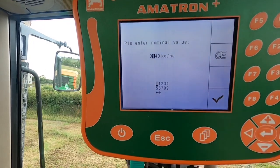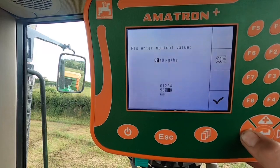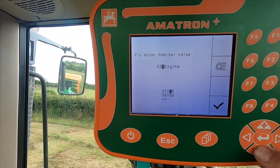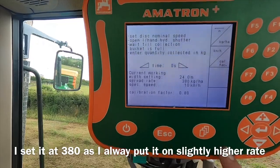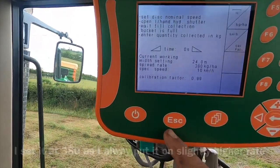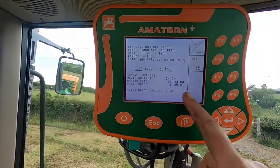So we'll change it now to 300, and we need an 8 and a 0. So now that should be us at 380. So that is that set. 24 meters, 380, and we're going to be doing roughly 10 kilometers an hour in or around. So that is that.